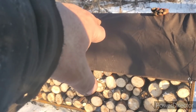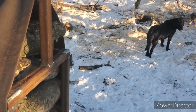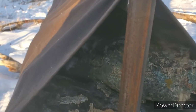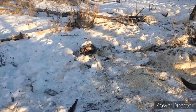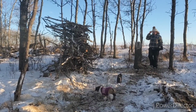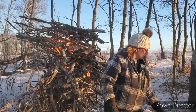And, well, it's full right up to the curve bar or the tripod in here. See that? And then we got those big guys in there that we got split. So there's more than enough wood. But I'm going to light that up soon. And I'll bring you guys back for the light up and sign off. Talk to you then.